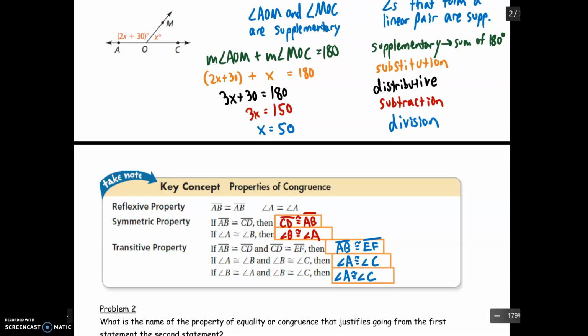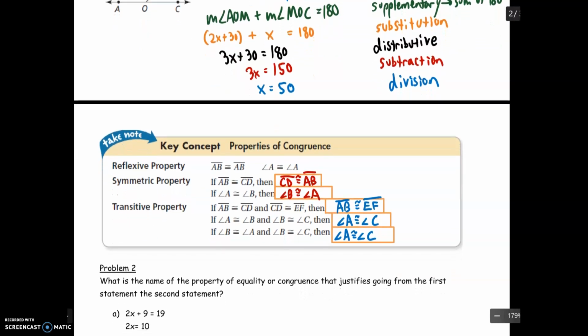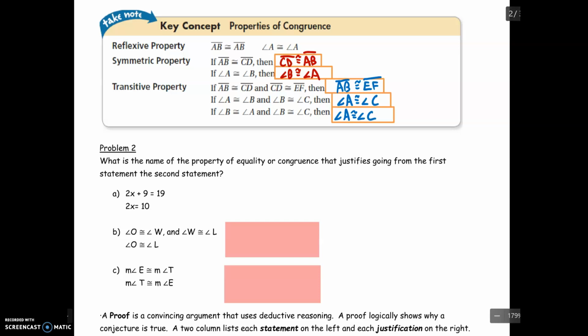Again, you just want to think of that as kind of like your linking statement. So B in this case is being used in both parts of those congruency statements, so I can use A and C being congruent to each other. As we list each step, it's good to point out what property we're using on that step. The first one I have blank, but the other two might give you an idea of what we're using.